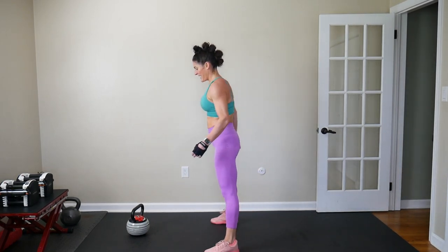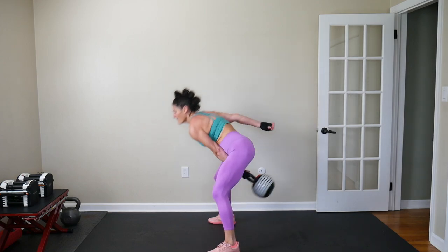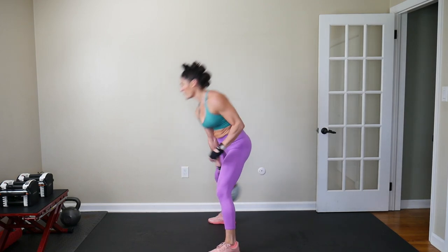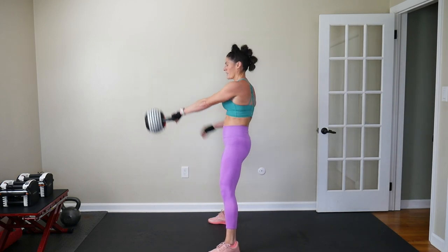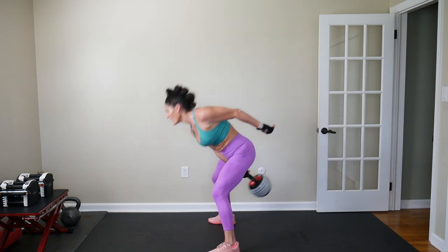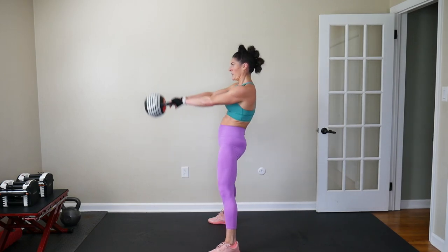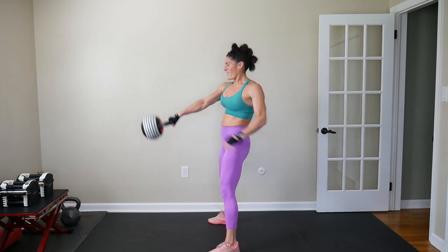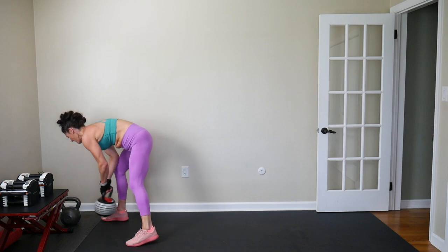Five single arm swings. One. Two. Three. Four. Five. Set it out of your way.